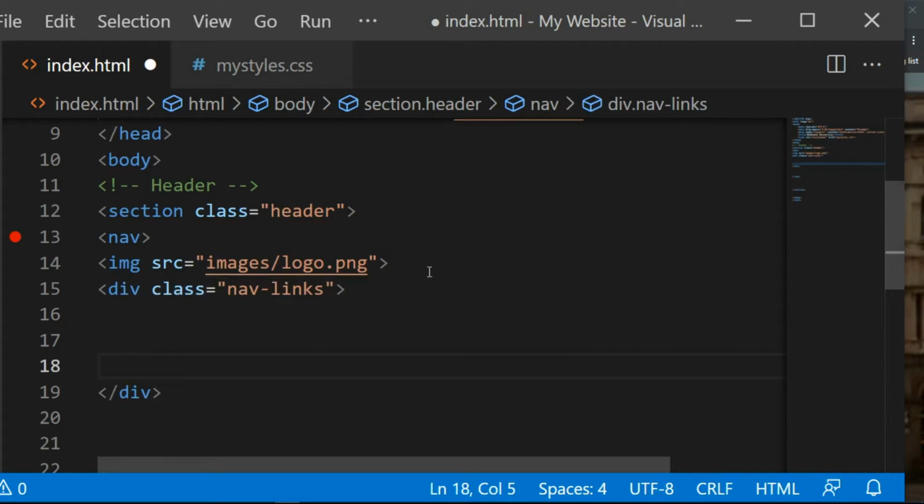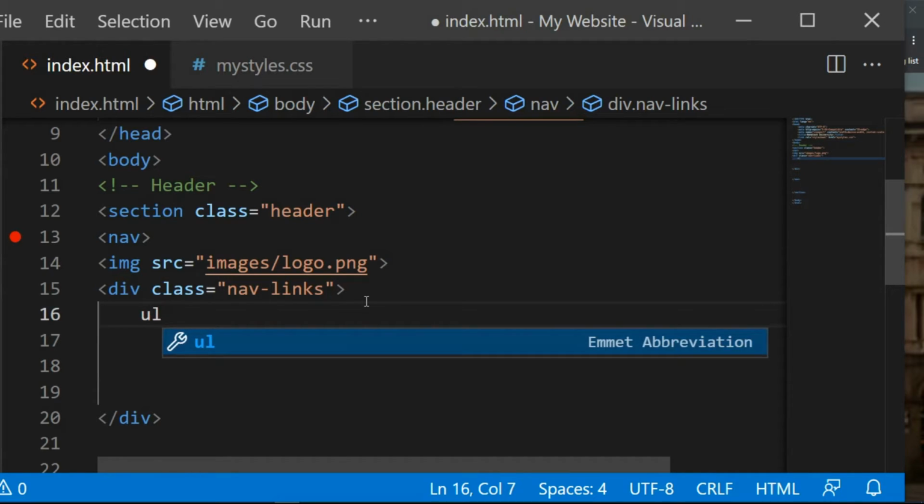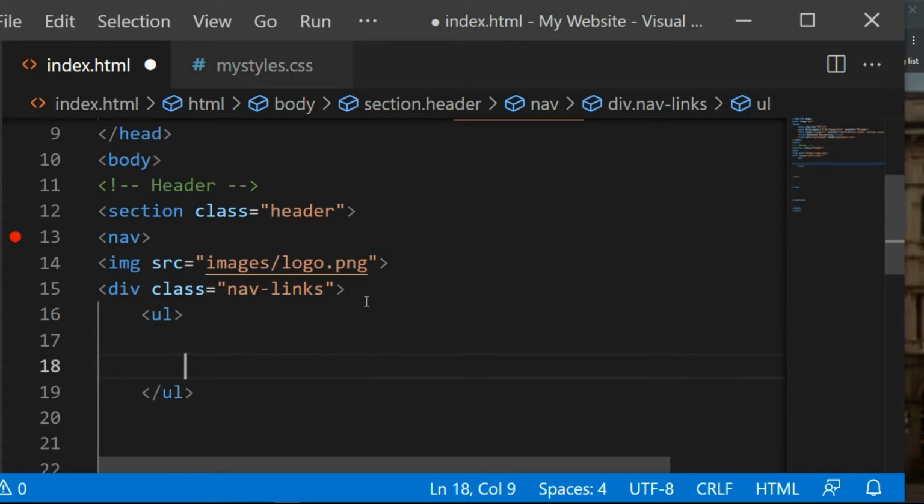In these navigation links, we are going to create the list there. Remember those navigations, we use the list to create them. So we're going to say UL, then I click enter. Before that, let me arrange my work properly, so that it may not leave a lot of space. Yeah.